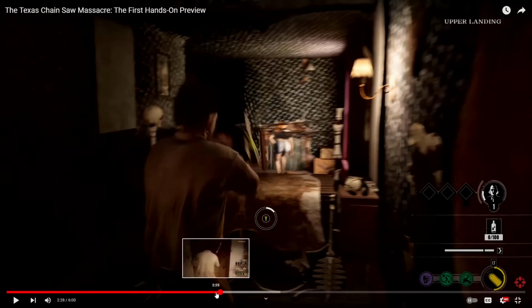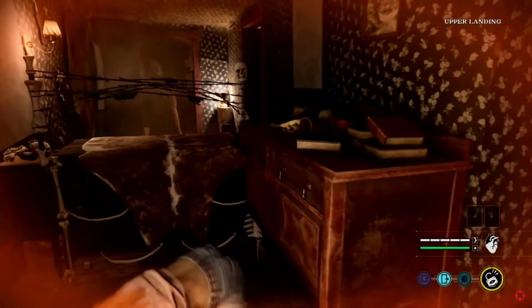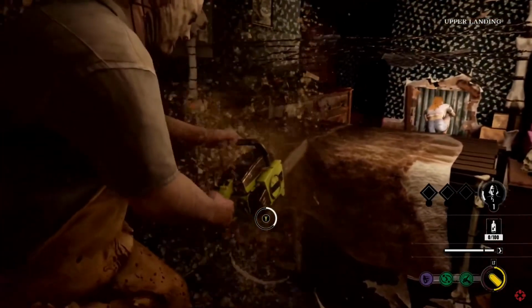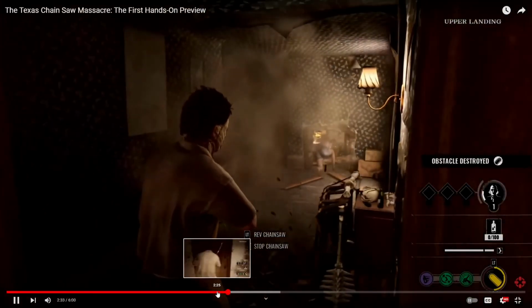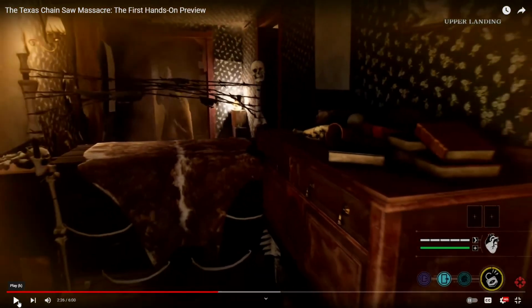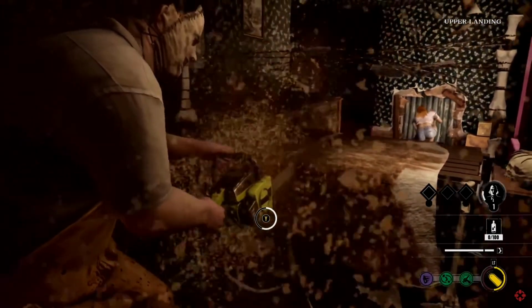But let me rewind it again. As well as destroy crawl space entrances and exits so that the victims have fewer navigation options. It looks like victims can crawl underneath barbed wire traps here. But then, in other words, Bubba can't. He's got to chop through it with his chainsaw, which burns up some time.